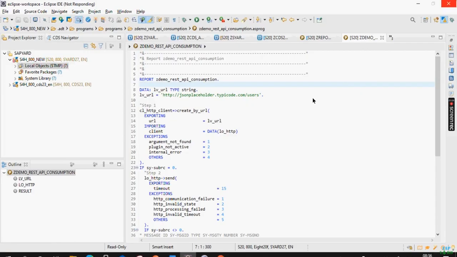Today the system is a bit slow or what? This Eclipse got stuck.